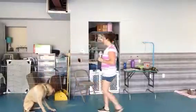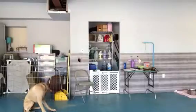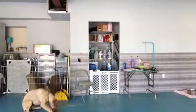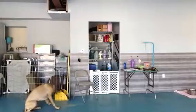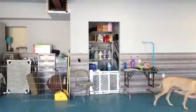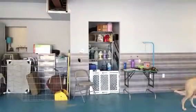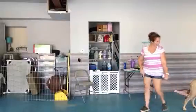I'm going to back up a few steps and then I'm going to call her. Remember when we call her, you want to be happy and energetic — come here, Bonnie! And you also want to make a lot of noise. Come here! Come here! Come here! Good girl. Remember when she gets to you, lots of love and affection. Good girl.